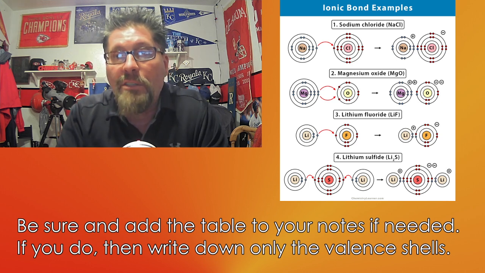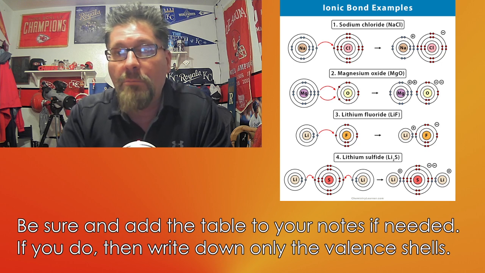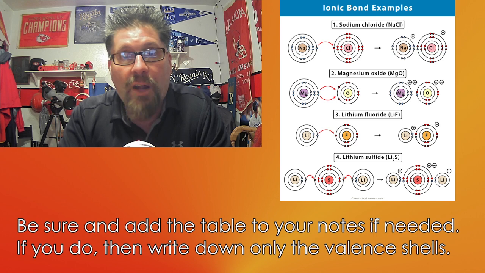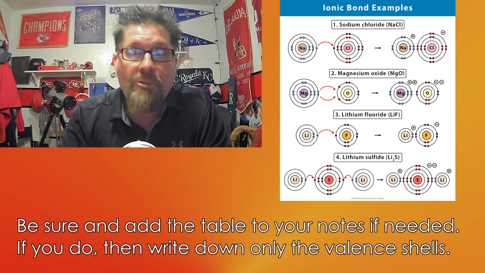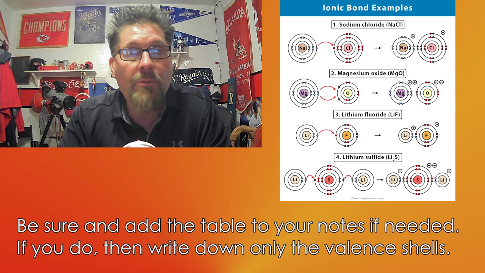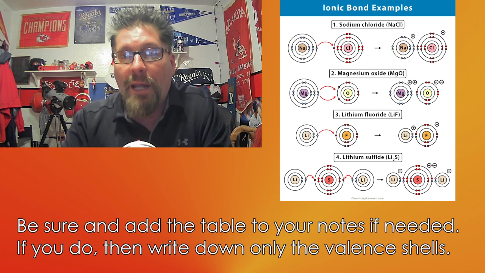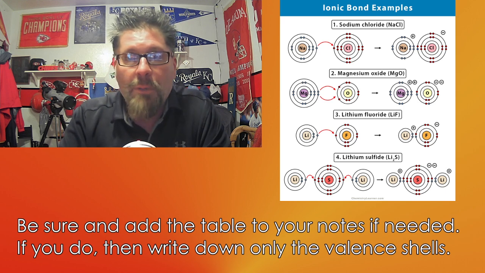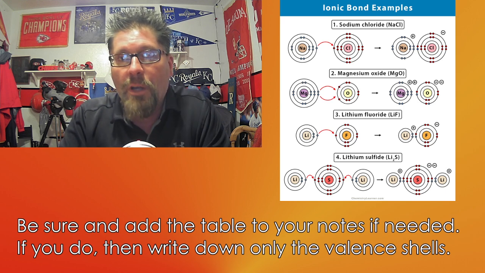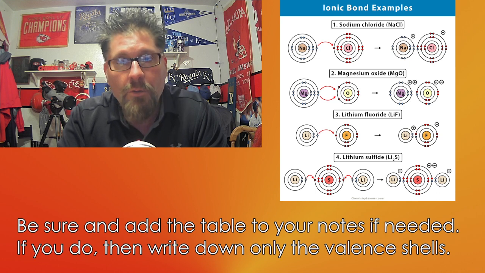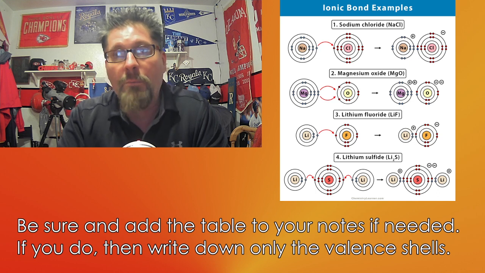If we look at our second example, we now have magnesium and oxygen. Oxygen has 6 valence electrons. Magnesium has 2. We're trying to get to the octet rule. Oxygen, this is an easy fix. I add those 2. I now have 8. Magnesium loses its 2 valence electrons, and that shell becomes inactive. And now we're looking at a shell that already has 8 on it. So both atoms meet the octet rule, one by addition, one by subtraction.